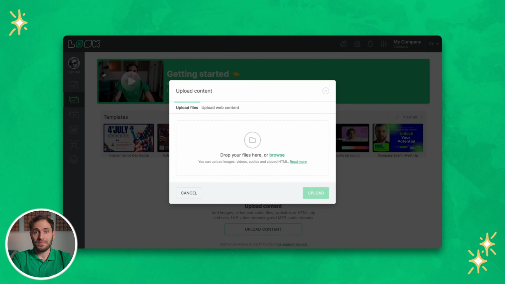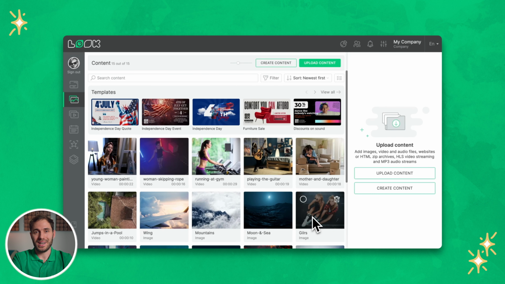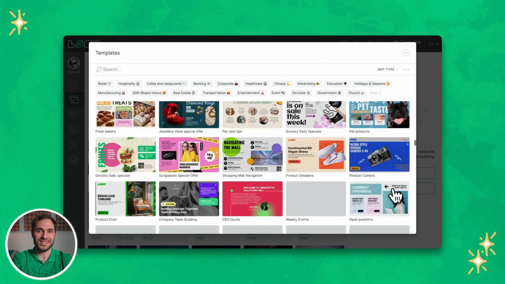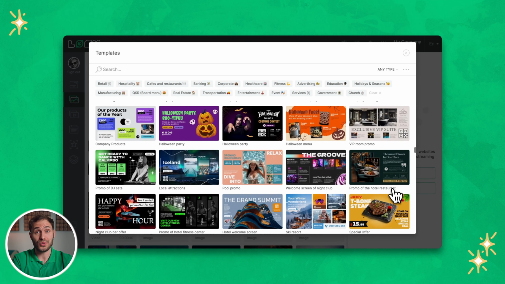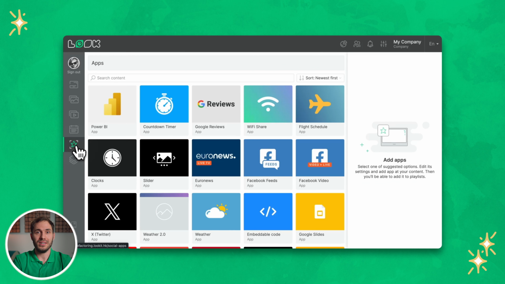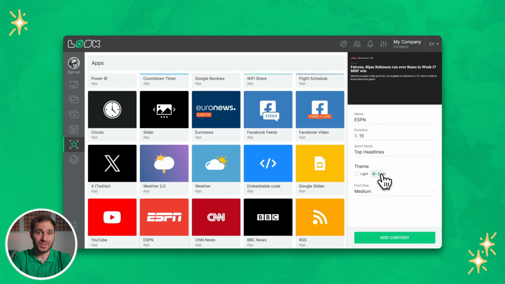If you already have something to play, simply upload it in any supported format through the familiar modal window. Well, if there is no content yet, here comes the fun part. Use hundreds of vibrant free templates tailored for various industries and easily customize them to suit your needs. Also create dynamic content based on social media and news feeds, entertainment channels, or information services using a set of built-in Look apps from the corresponding section.